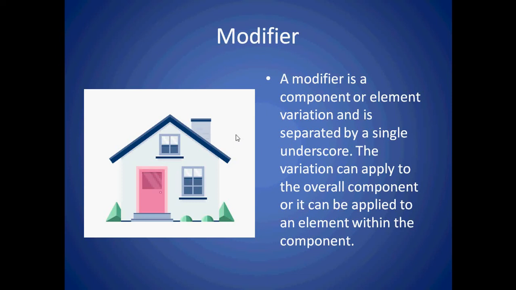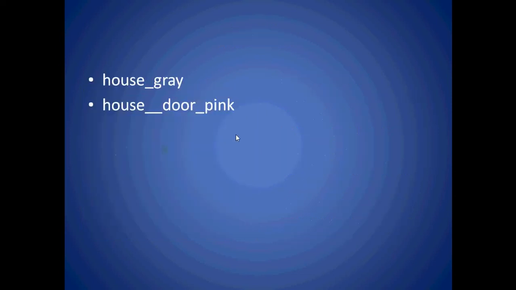So house_gray is my class name, and inside that I'll write the style for my house color. Whatever specific color I want to declare, I will give inside this class name. What you have to remember is that for modifiers you should use a single underscore, not a double underscore. Double underscore is for inner components and single underscore is for variants. So, since my house is the bigger component, I want my house in a gray color.